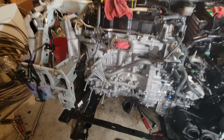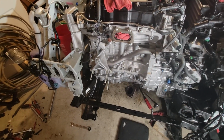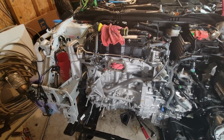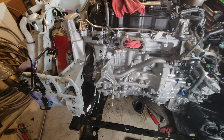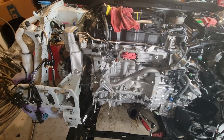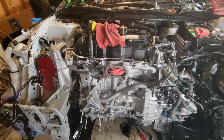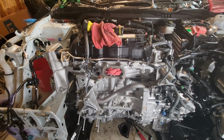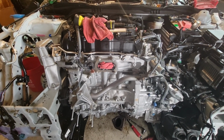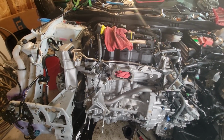Ooh-wee, guys. The oil pan is in, and it was definitely a pain in the dupa. That's butt if you're Polish like me. Alright, guys. So yeah, it was very difficult to put that oil pan in. I don't know. If you guys have another procedure, you might want to consider that. It's just difficult, I think, any way you look at it or any other procedure you go by.